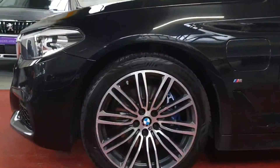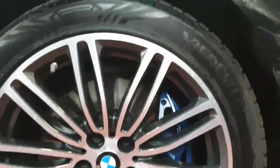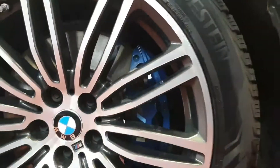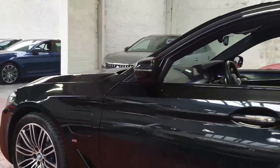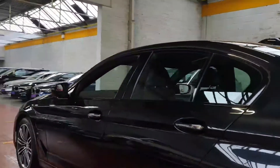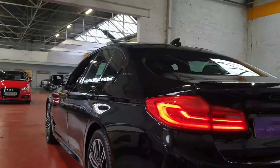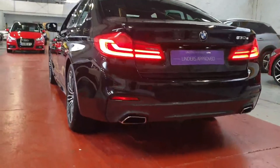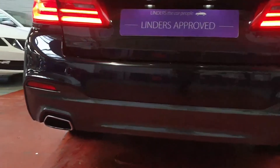It's got 18-inch multi-spoke diamond cut M Sport alloys. You'll see this one has those gorgeous blue M Sport calipers there behind the wheels — they look really well. It's got Fredestein premium brand tires all round. Bodywork and paintwork is really clean on this one. Front and rear parking sensors. M Sport of course, so it has those nice lower side skirts, and you can see at the back bumper there — twin exhaust for that 2-litre turbo engine.